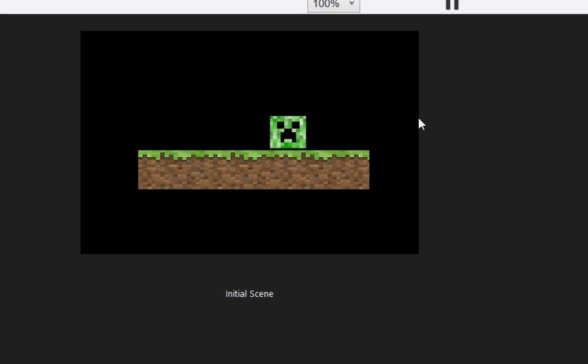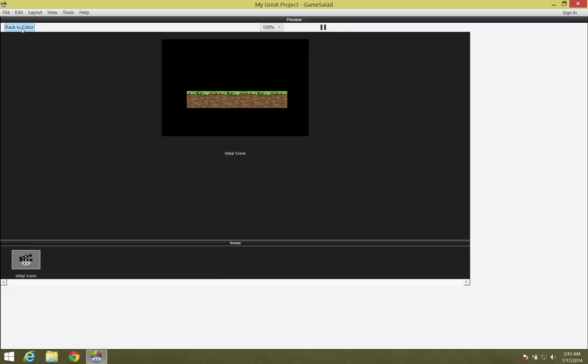If I push the right arrow, I can move to the right, and then I can get to the edge, and he doesn't rotate around the edge. That's because his rotation is fixed. No matter what, he will never ever rotate. No matter how many other objects and actors bang into him, he'll never rotate. So if I move to the right just enough, I'll then fall off the platform, which again might be the way you want things set up.